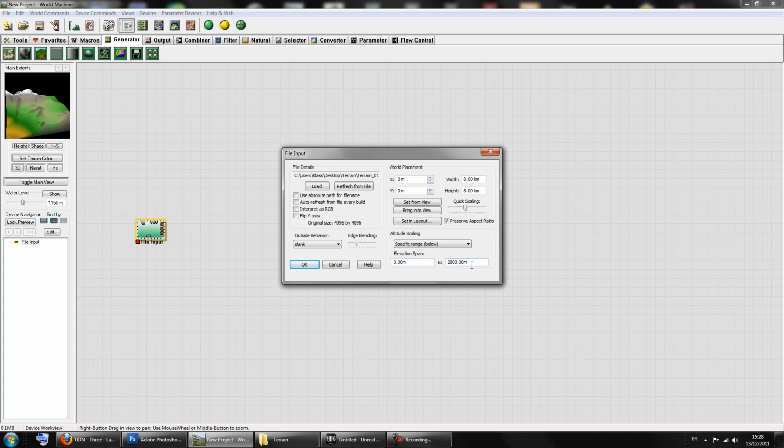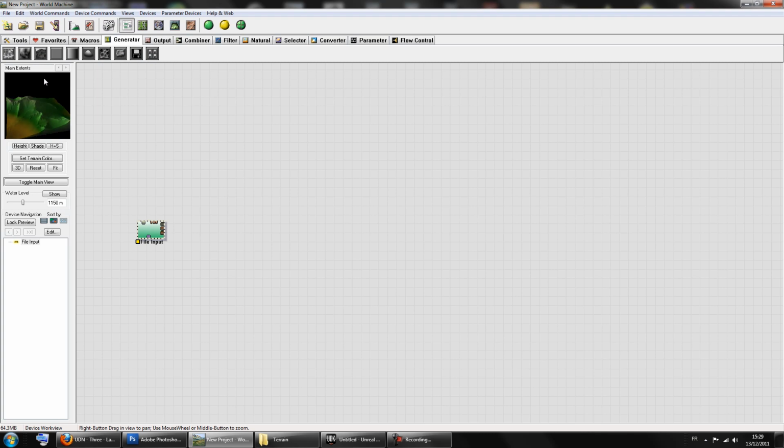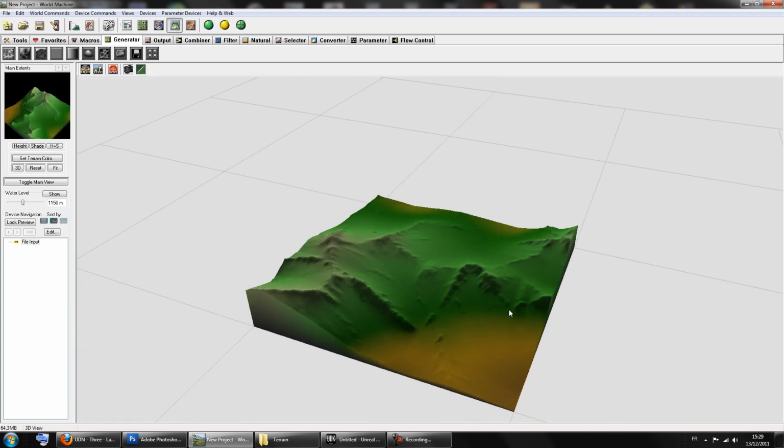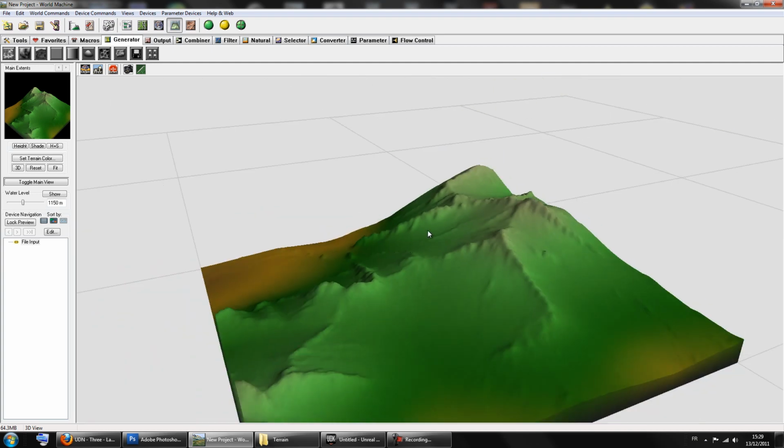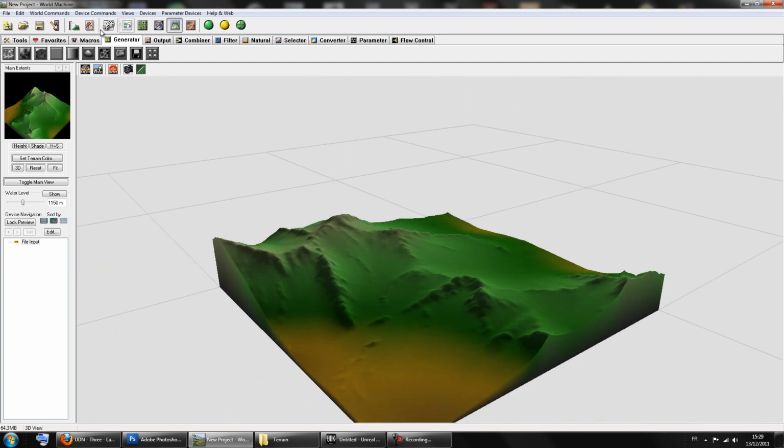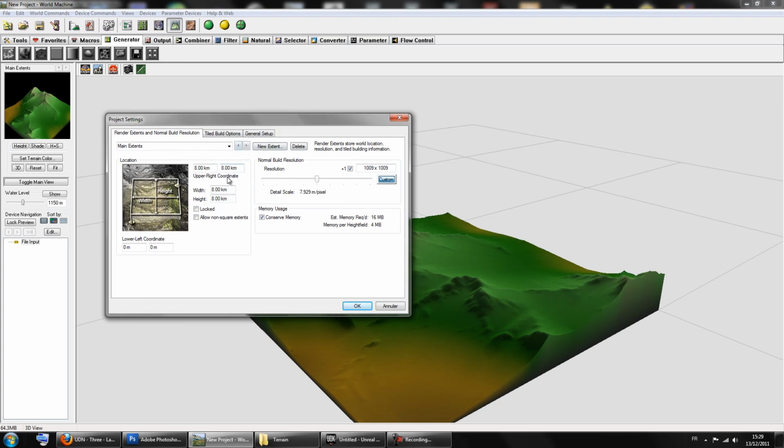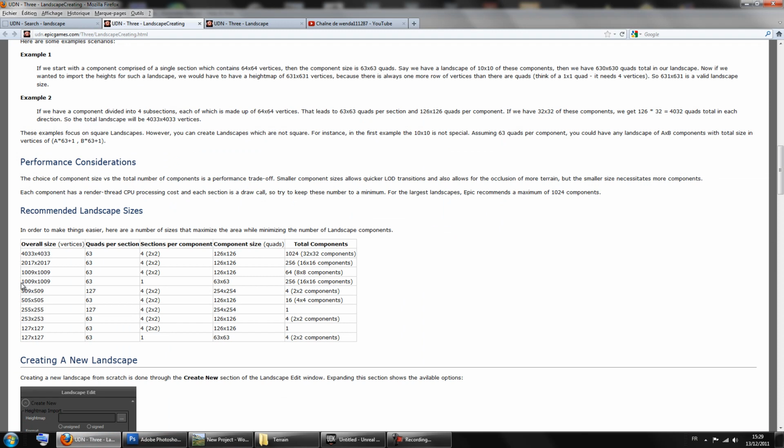And I'm probably gonna use a custom height of 1600, but let's see how it looks in the 3D window. There you go, seems acceptable to me. Now later on, what you have to do is set up the export size or the resolution at which your terrain is going to be rendered. Now, since we saw earlier that 1009 is the resolution that we'll be going for, you can go for higher resolutions for bigger terrains, but we're going to use this one here.